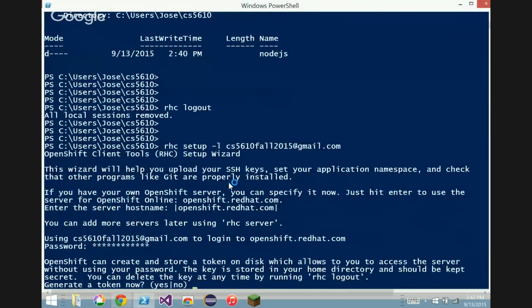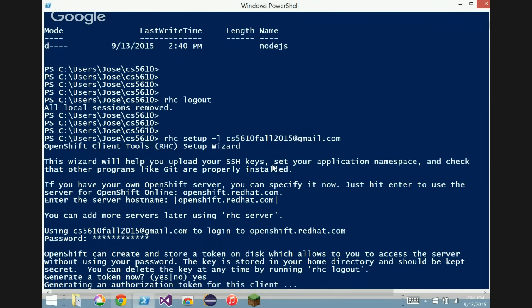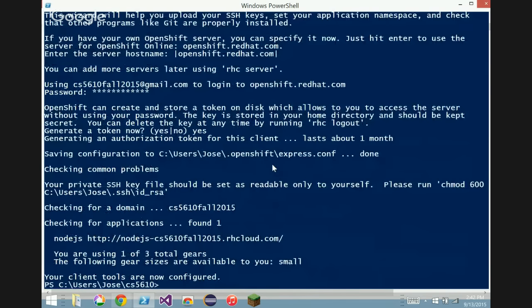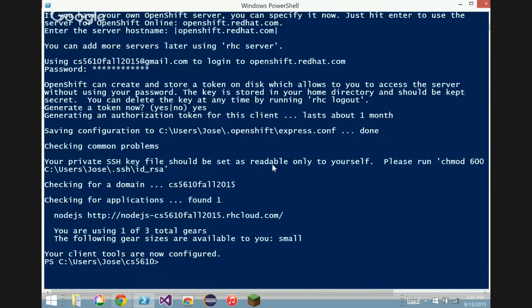It says you might want to create a key that will allow you to authenticate when it does the push and the pull between the local machine and the remote server, and asks if you want to generate a brand new one. You can say yes. It checks if there's already one created. If there is, it'll download it. Otherwise, it will ask you to create one. Now it knows that we're associated with this account.